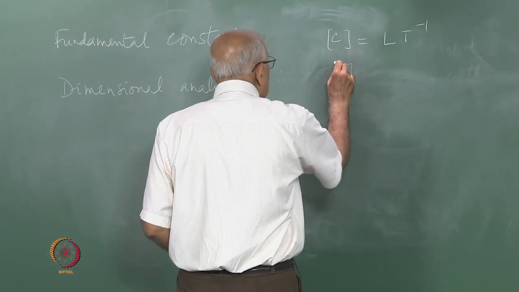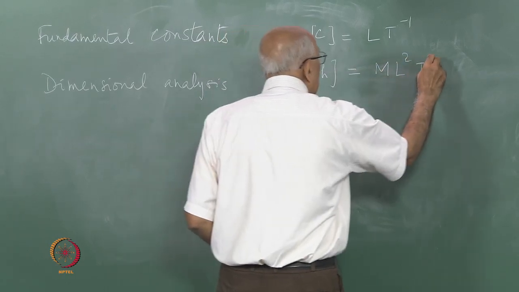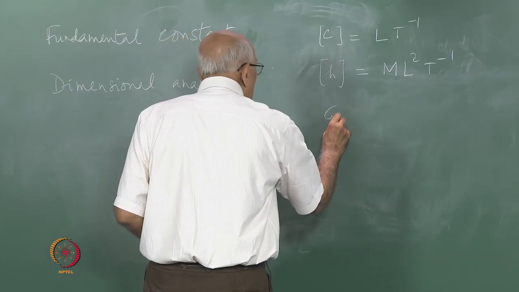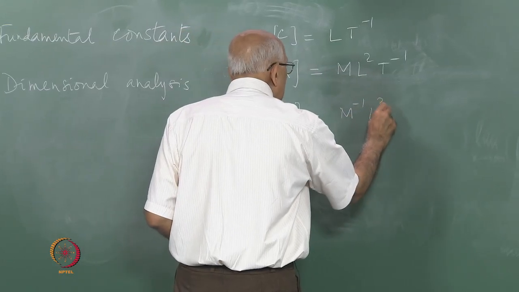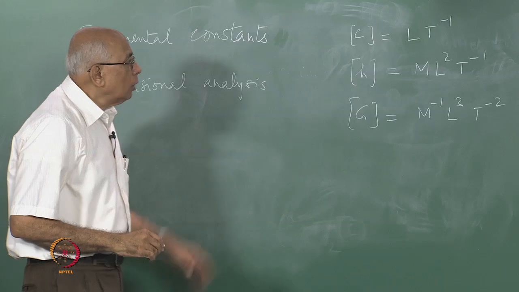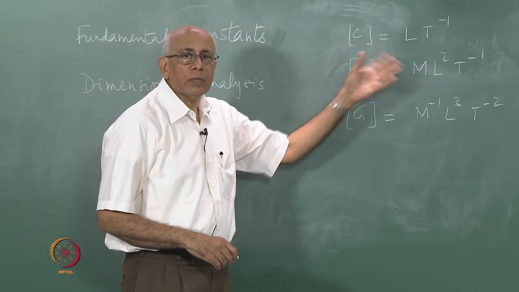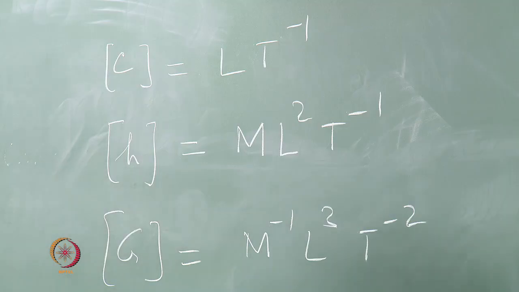then Planck's quantum mechanical constant, Planck's constant, and this had physical dimensions of m L squared t to the minus 1, energy multiplied by time, and then there was Newton's gravitational constant, which had the dimensions of m inverse L cubed t to the minus 2. Okay. The numerical values of these constants in standard international units: c is 3 times 10 to the 8 meters per second, h is of the order of 10 to the minus 34 joule seconds, and G is of the order of 10 to the minus 11 in standard international units.